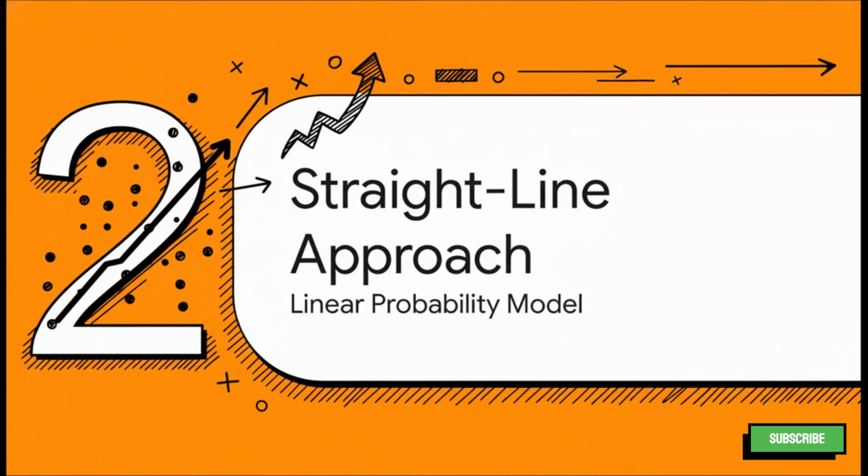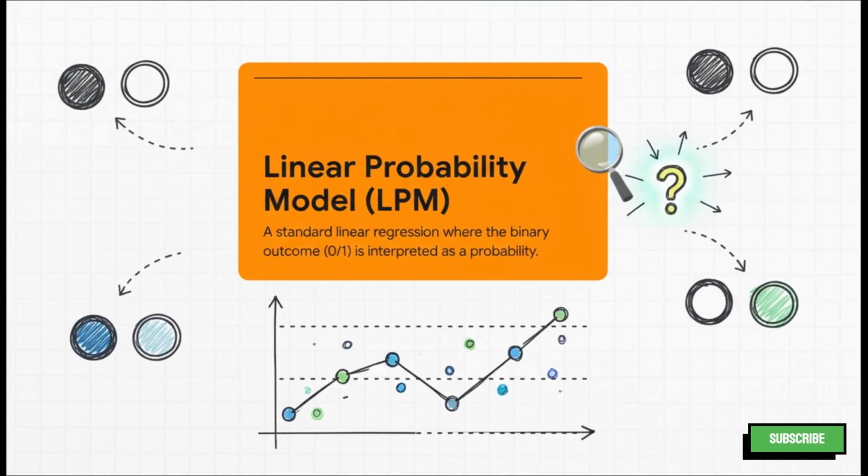So where do you even start with this? Well, the most natural place to begin is with a tool that probably feels pretty familiar to a lot of us from basic stats, just drawing a straight line through all the data points. And this has a name, of course. It's called the linear probability model, or just LPM. You're literally just doing a plain old linear regression. But because your outcome is only ever a 0 or a 1, the prediction that the line spits out is treated as a probability. It's the chance that your outcome is a 1.